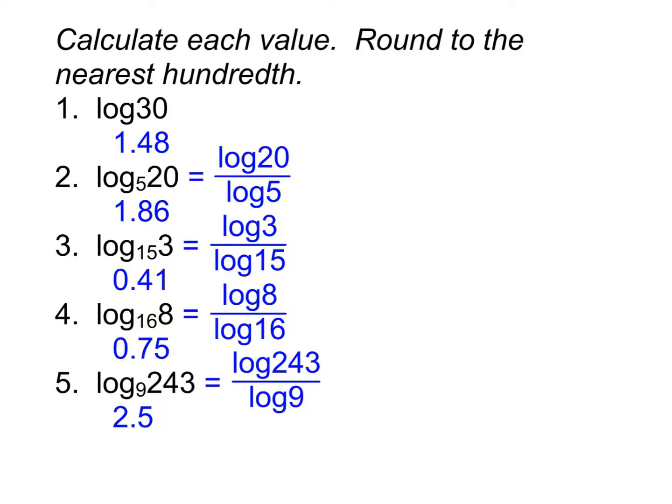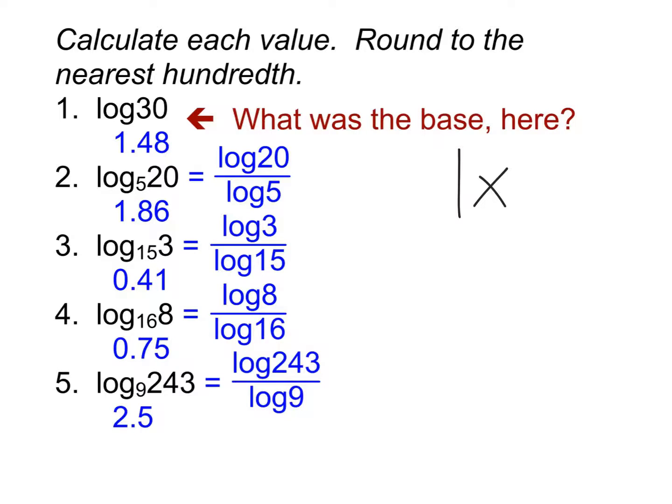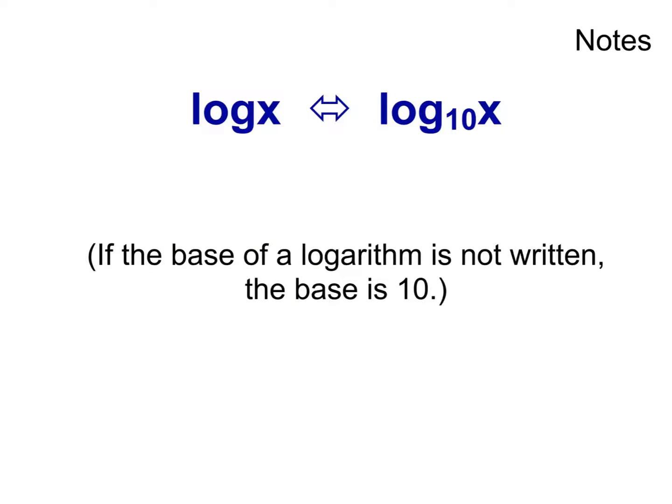All right, now we did these calculations using the log button on the calculator, just like we did in number 1. But when we did number 1, what was the base there? Because there was no base written in. And like many things in math, there's an assumed number if we don't write it in. So for instance, if I just write x, well that's really 1x, right? Or if I write root x, well that's just the second root of x, but I don't have to write the 2 in. If we don't write the 2 in, we assume it's square root. Logs have the same thing. If we do not write the base of a logarithm in, it's assumed to be a 10.